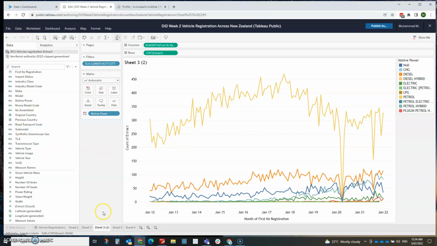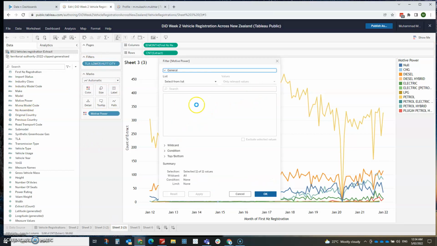What we can do is to duplicate this one, just to see as an extra question. I'll duplicate this one and go to motive power, and then select electric only. That is for Lower Hutt only.